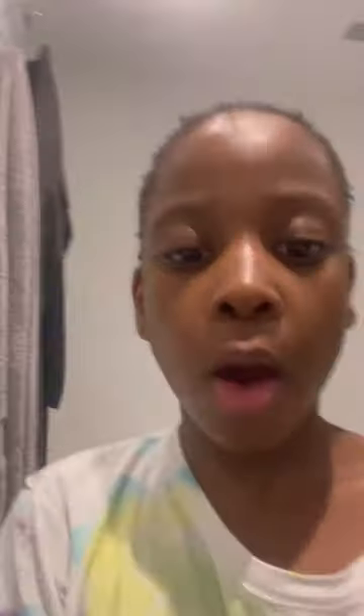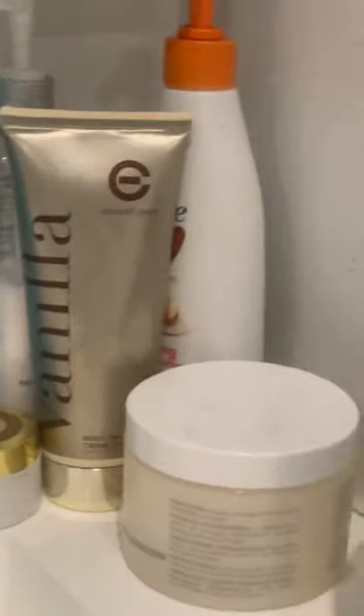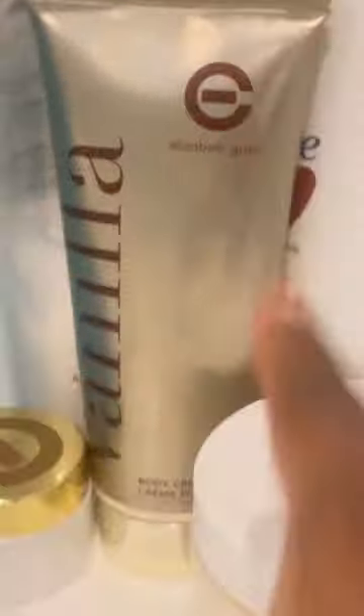So then I'm going to go in with this next product. Don't fall, don't fall — I have so many skincare products stacked up right now, let me show you. Look at my little section of skincare: I have Dove, I have the vanilla, I have this, the eye cream, and Dove again. Doesn't it look so cute? It looks so aesthetic.